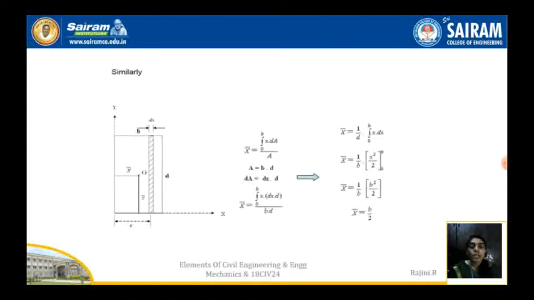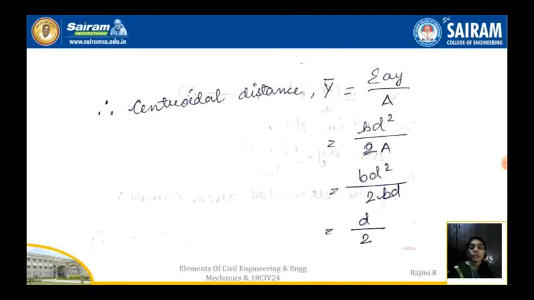Next, the main formula of the centroidal distance. In the last session, while giving the introduction to centroid, we derived the formula, right? What is x bar, what is y bar? Please go and watch that formula. From there we got this formula. Here, for the centroidal distance, you can find x bar or y bar, any one in the derivations. Here I have taken y bar with reference to the x axis. So the y bar formula is summation of ay divided by a.